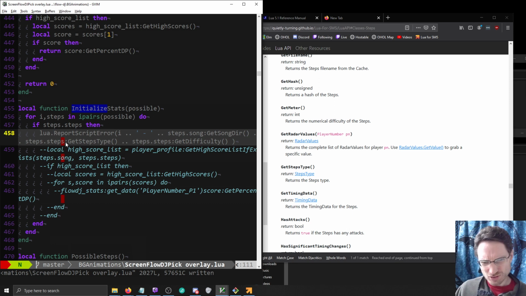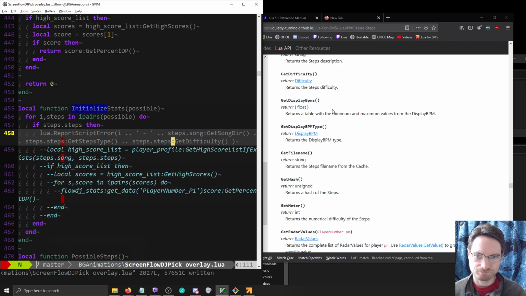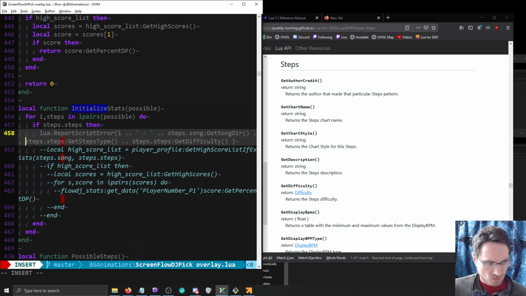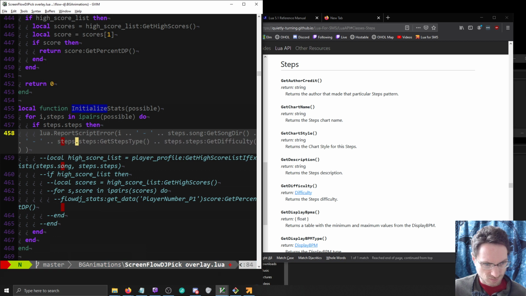Well, could you have multiple things that are difficult? I mean, usually they're different. But would multiple things even necessarily have a meter difference, depending on what you were doing with it? Don't use it anywhere else.